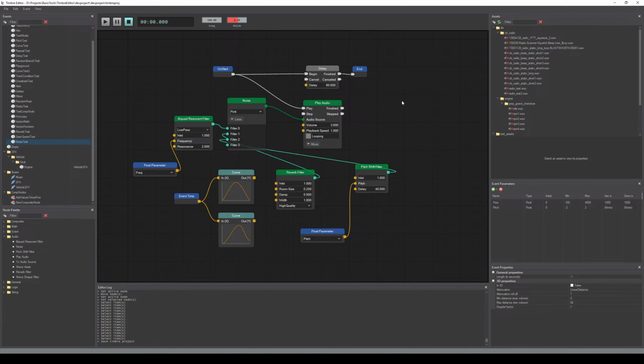Yes, you can load some noise from a wave file, but then it needs to be kind of uniform, and then you mess around with parameters and filters to make it react to the car. But it's even nicer if you could just generate that noise using something like this to begin with.